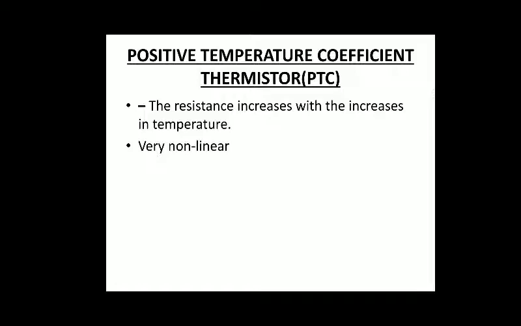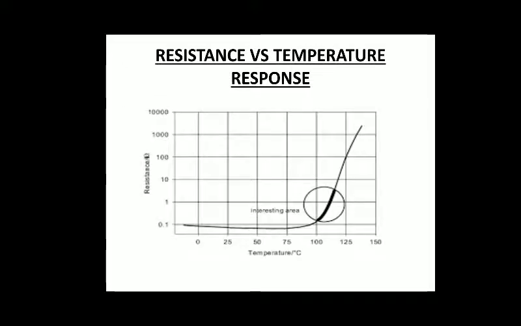The purpose of using a thermistor or any transducer is to measure and convert a quantity. If the graph is nonlinear, we cannot easily determine the exact resistance or temperature value, and the complexity of calculation increases. That is the reason PTC is used less compared to NTC. Looking at the resistance versus temperature response for PTC, around 100 to 120 degrees Celsius there is a strong nonlinearity in the curve.